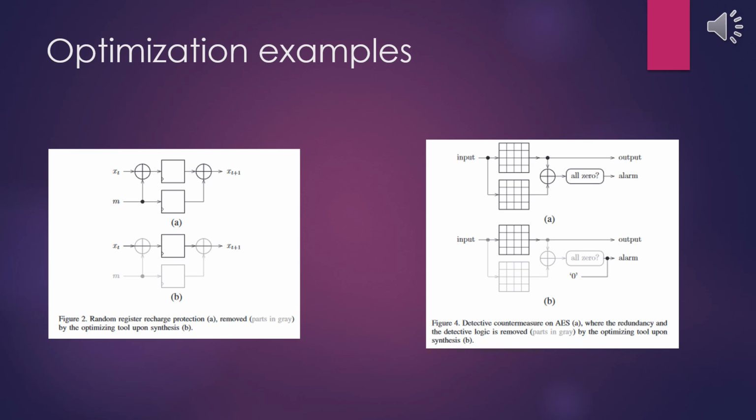The second design, on the right, shows redundancy logic. Modification of the circuit, in the case of a fault injection attack or something similar, will be detected to cause an alarm, but in normal operation, the redundancy check will logically never pass, since the same logic is copied across the 2 branches. A CAD tool will detect this and remove the redundant logic, weakening the circuit to fault injection attacks.